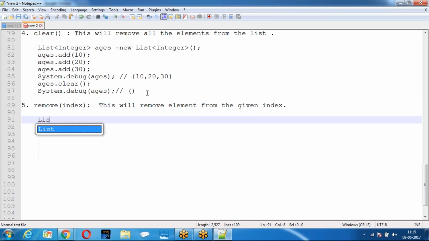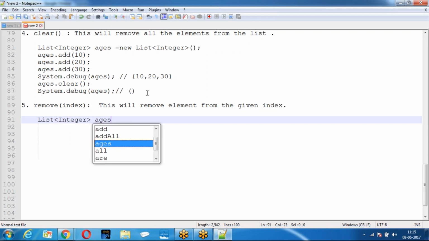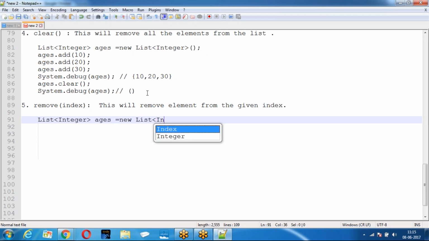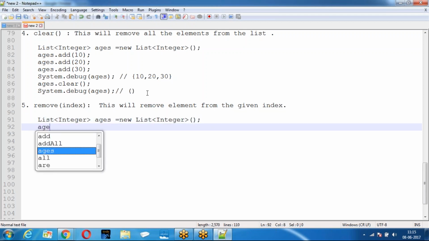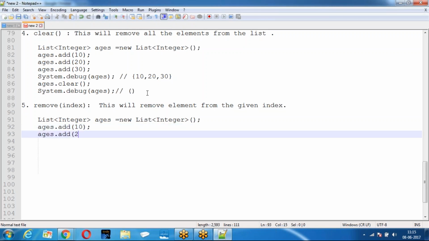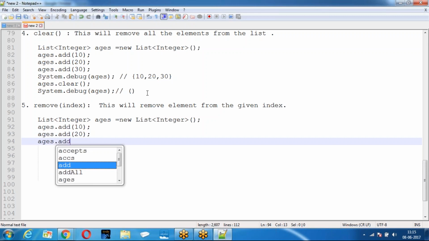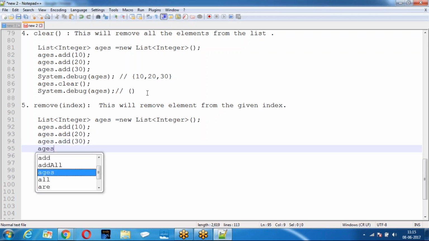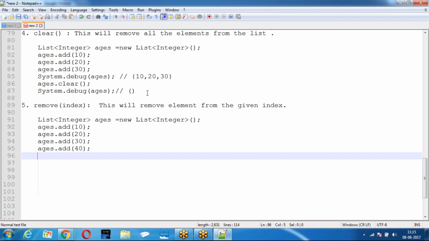What was this? List of integer. Your age is stored at 10. Then I told system.debug.